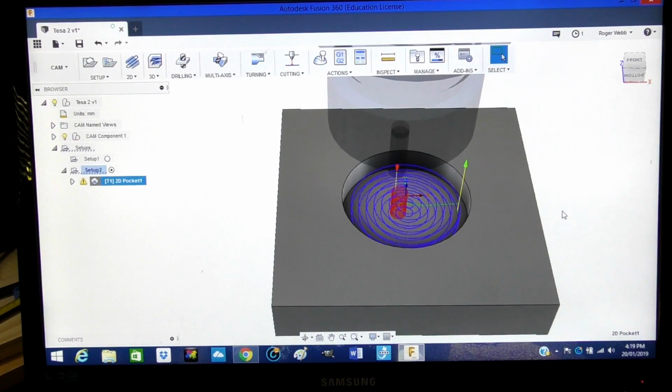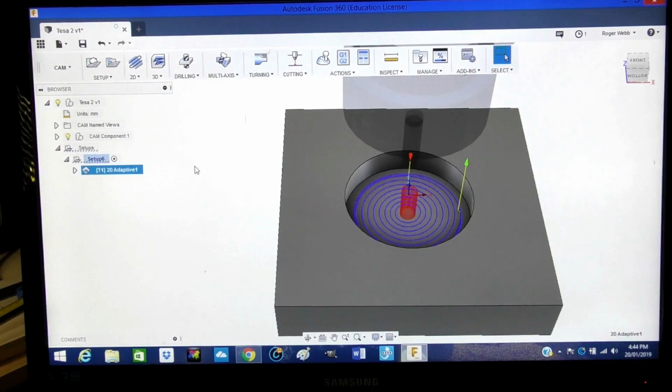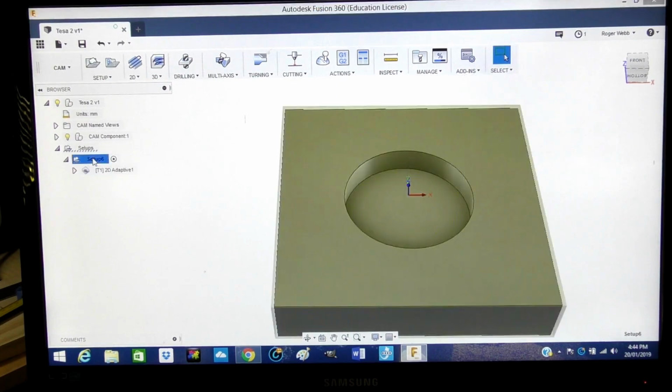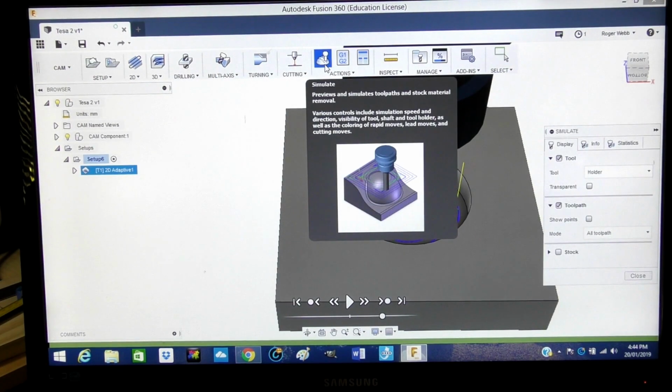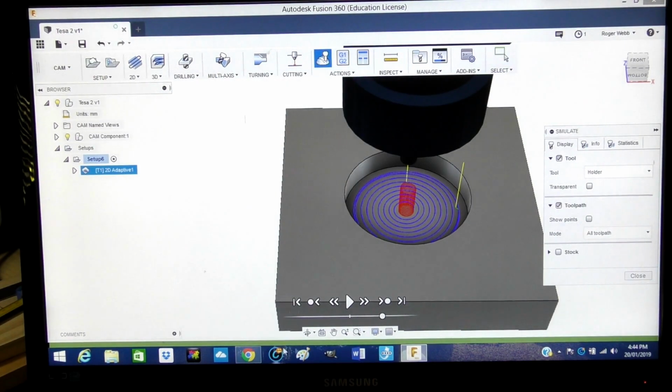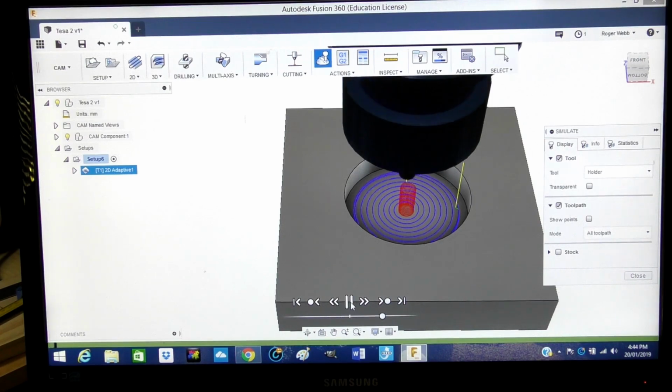So now we can simulate this. Okay, so let's simulate this now. So you go back to Setup, come to Simulate, and we'll press Go.